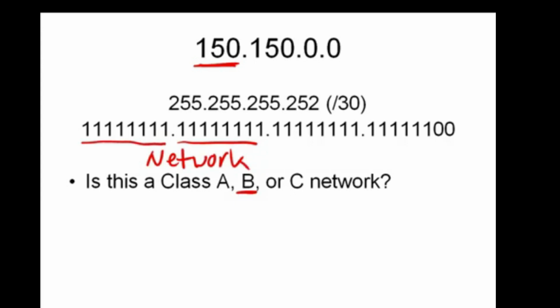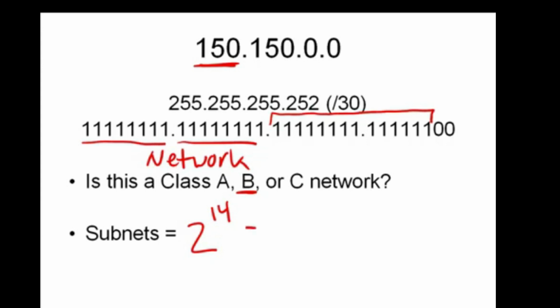So when we go ahead and try to figure out the number of subnets we can create, we need to know the number of subnet bits. Well, the remaining subnet bits in this mask are the ones, and we can see it is all of these. So our formula will be 2 to the power of 14, there are a lot of them this time, equals 16,384. That's a lot of subnets. We're really chopping this Class B network into a lot of different subnets.